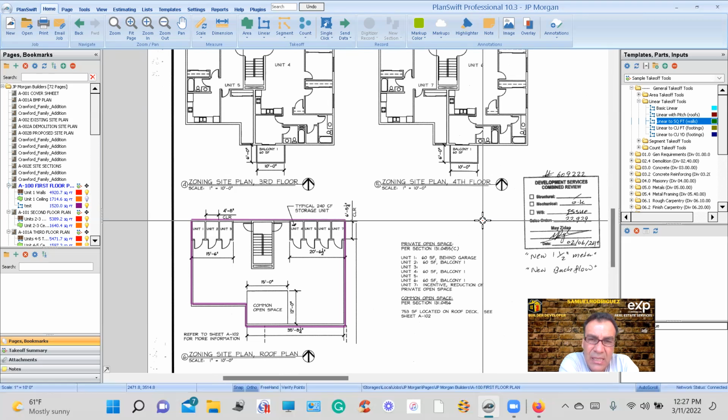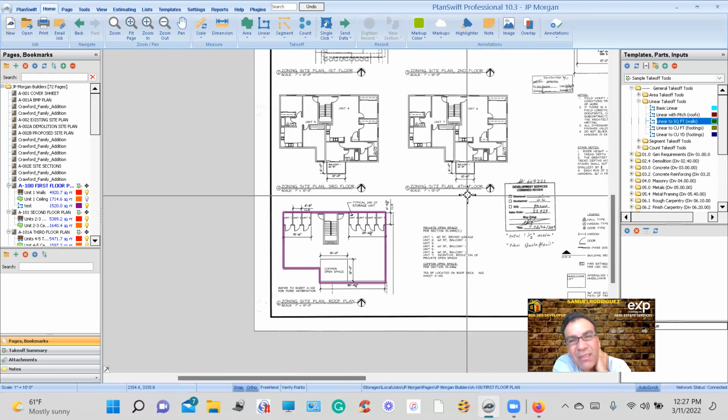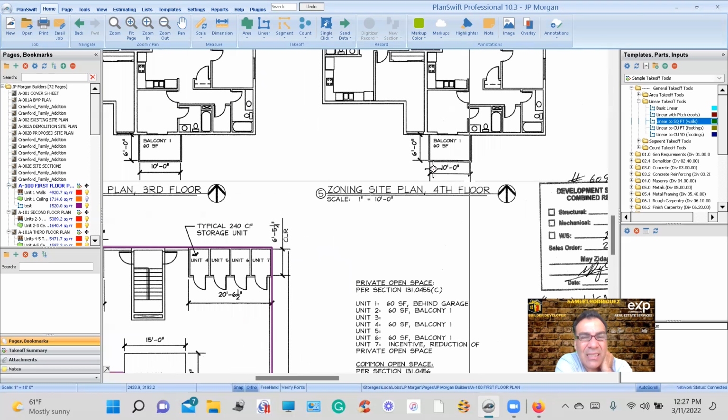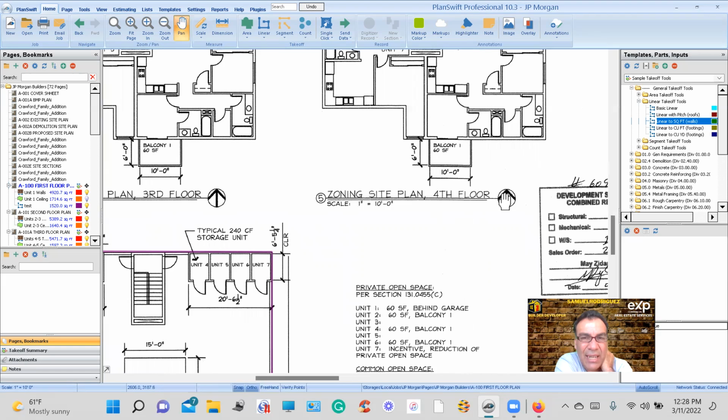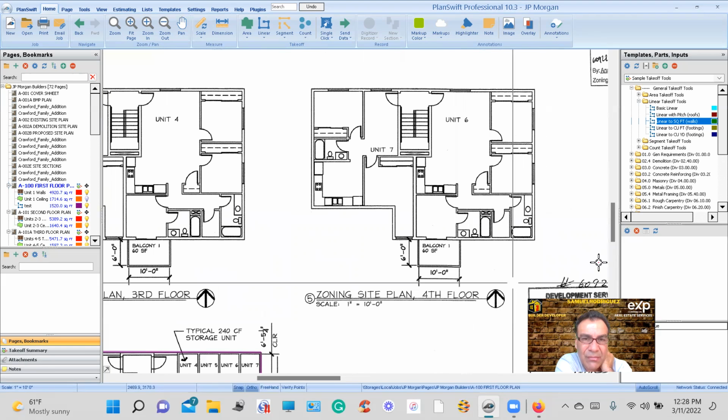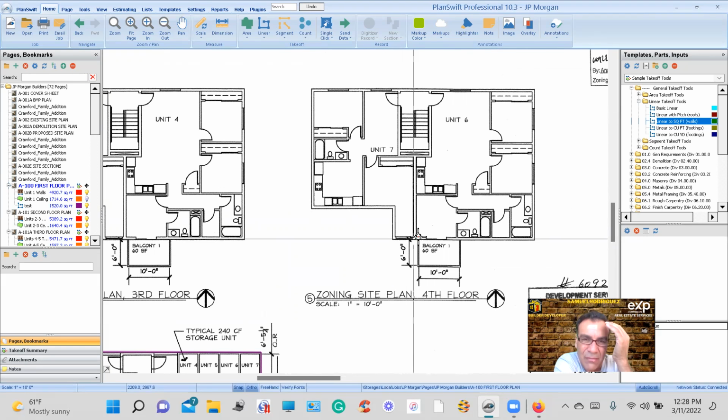Again, I think I would need to see the plan in order to understand exactly what you're saying, because it depends on what these vertical and horizontal measurements are that you found. Are they referring to the exterior walls? What are the measurements? Because if we have something listed here, this tells us that right here, this is 10 feet. Right. And we have this diagram on another page, but we don't have these two measurements.